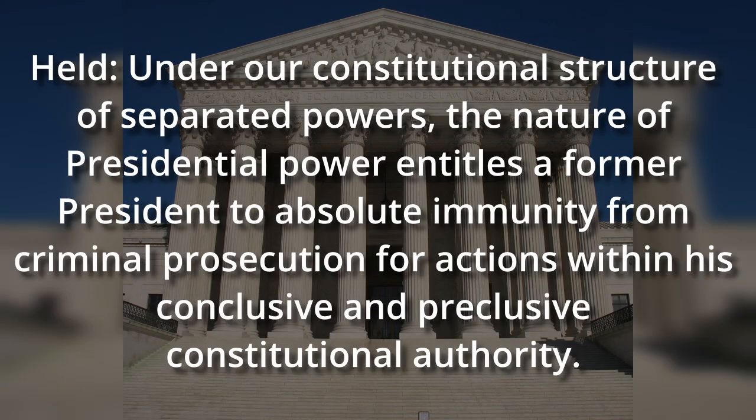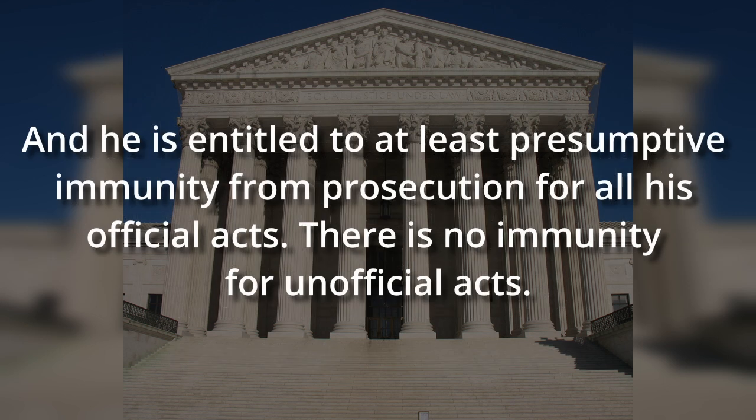Held, under our constitutional structure of separated powers, the nature of the presidential power entitles a former president to absolute immunity from criminal prosecution for actions within his conclusive and preclusive constitutional authority, and he is entitled to at least presumptive immunity from prosecution for all of his official acts. There is no immunity for unofficial acts.